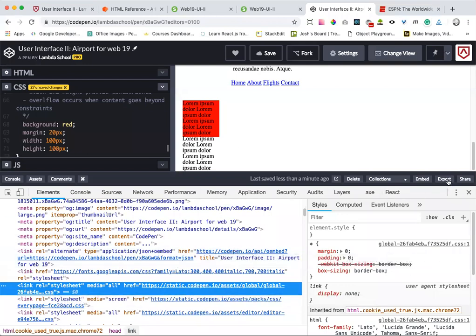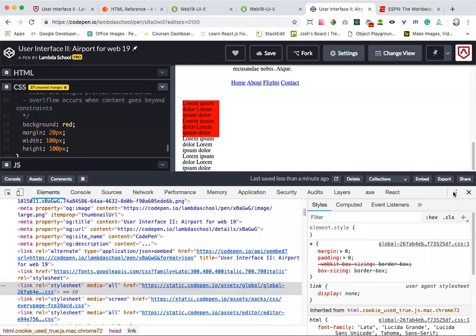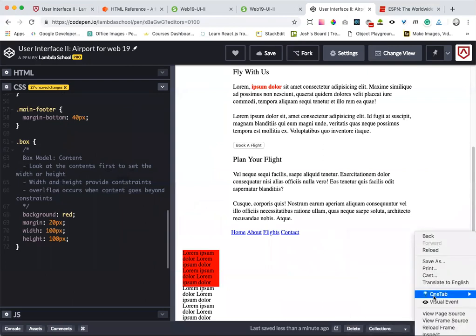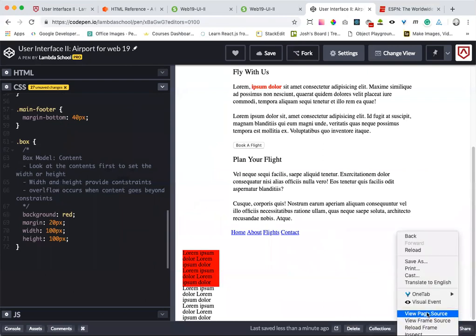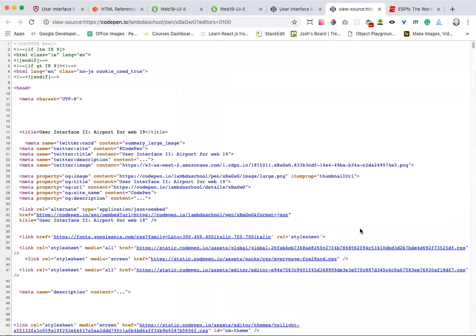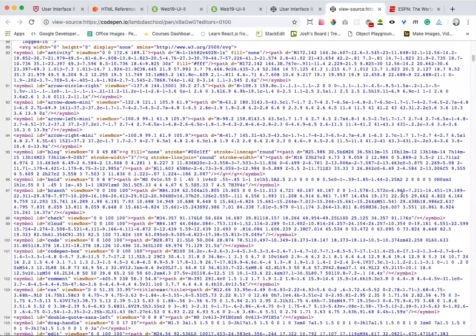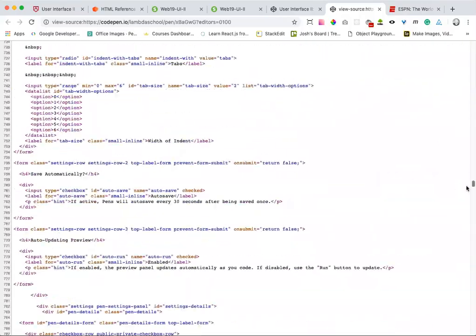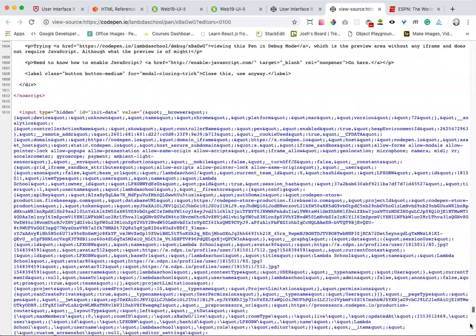Now remember, in CodePen, you can hit this export button and get it on your machine locally, and you'll see it even clearer there. By the way, there's also a great tool. You can right-click and view page source. But you've got to usually do it on like a white space area. Sometimes it won't show up. But if I view page source, this is different. This is the actual source of the page compared to the inspected element, which shows the document object model. So in this case, this is like all the code that was written. Isn't this crazy to see how much goes into this? CodePen's pretty amazing how much is into this thing.